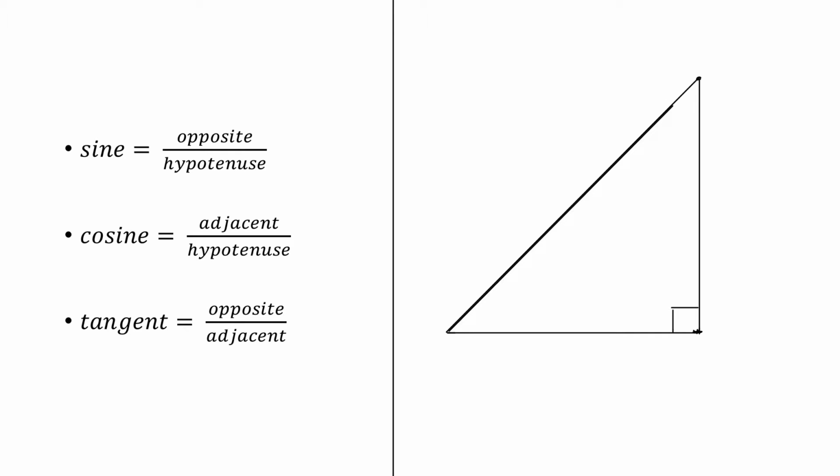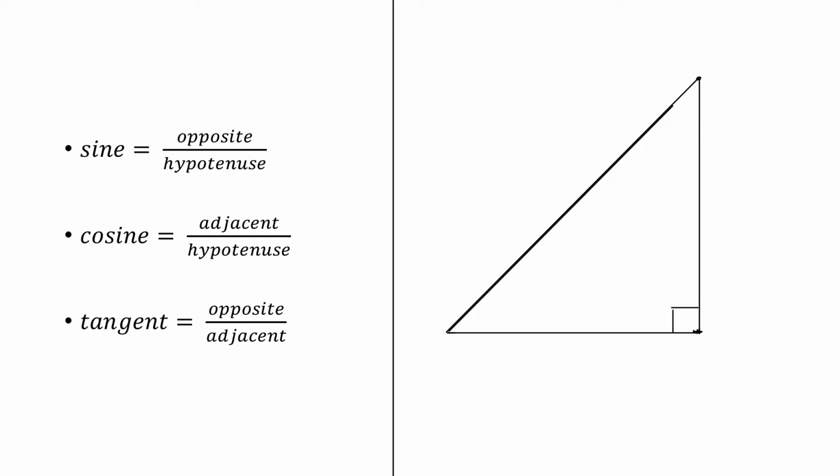Up to this point, we've discussed a few functions, including rational functions and polynomial functions, as well as exponential and logarithmic functions. But there's another group of functions that we'd like to revisit, and you were introduced to these functions in geometry. So these functions are sine, cosine, and tangent. And as you know, sine, cosine, and tangent are basically ratios of lengths of sides of a right triangle. So what do we mean?